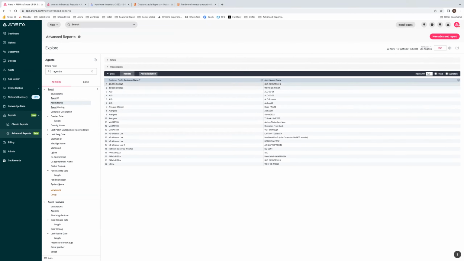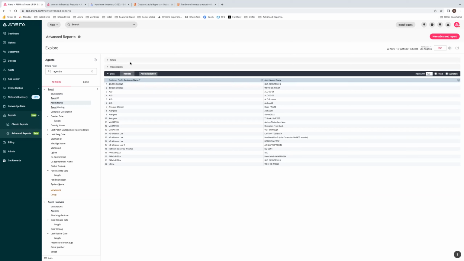Going over some of the other questions in here. Brady is asking if we can go edit this report and change it to only include agents that have checked in within the past 30 days.